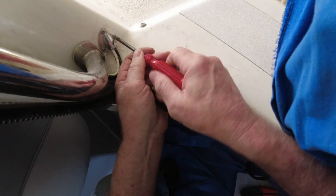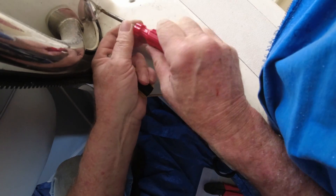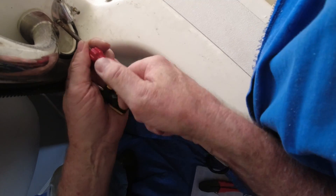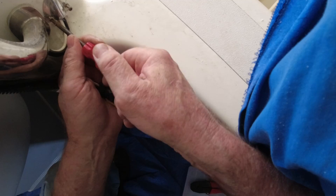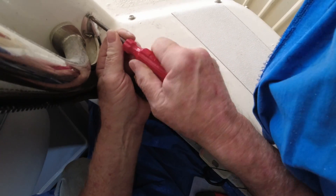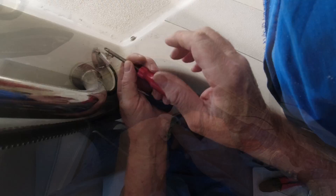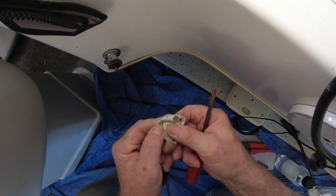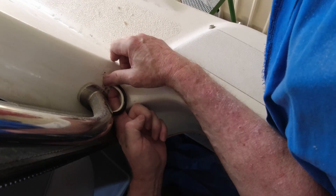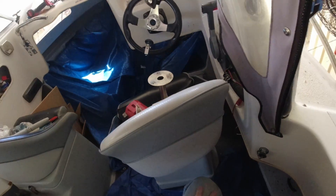Now to mount the SCX-20 antenna I need to run some wire through here. I think I'm going to have to replace this with something bigger because it's pretty well chock-a-block with wire at the moment. There's some silastic or sikaflex in there — I was about to roundly curse whoever did that, but on reflection I think that might have been me when I put a new aerial wire in. Not terribly thrilled with it now but it must have made sense at the time. I'll get a screwdriver and dig that out.